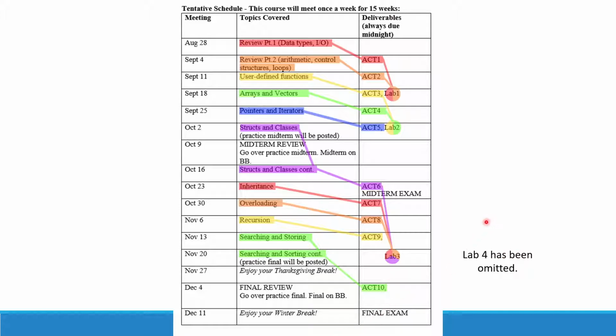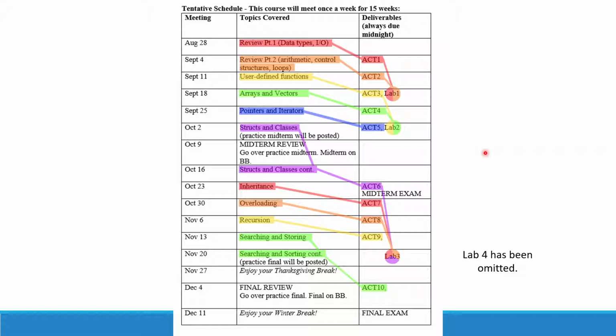You're welcome. Yeah, so I mulled over it for a while, and I just decided to completely get rid of Lab 4 because I made all of these assignments over the summer, and I just told myself, this lab is way too similar to Activity 10, where I discussed 3 different sorting algorithms with you, and I just wanted you to write a couple sentences explaining how each one works, but we actually go over that today in this video, and I don't really see the point in making you go over it twice.